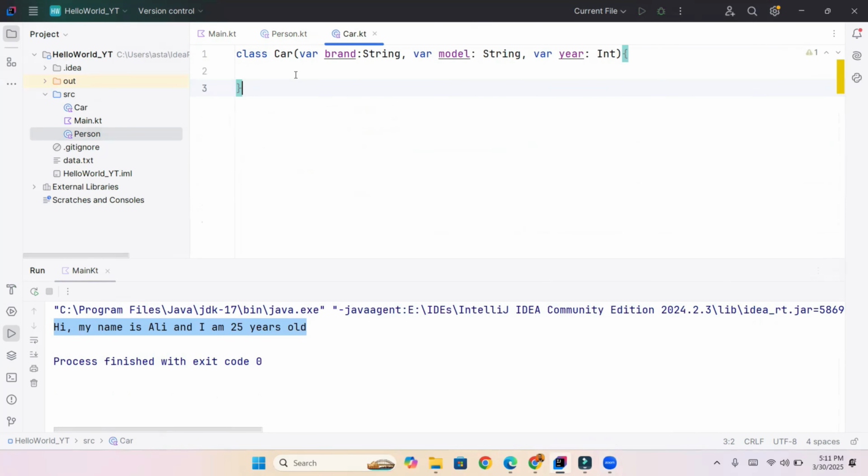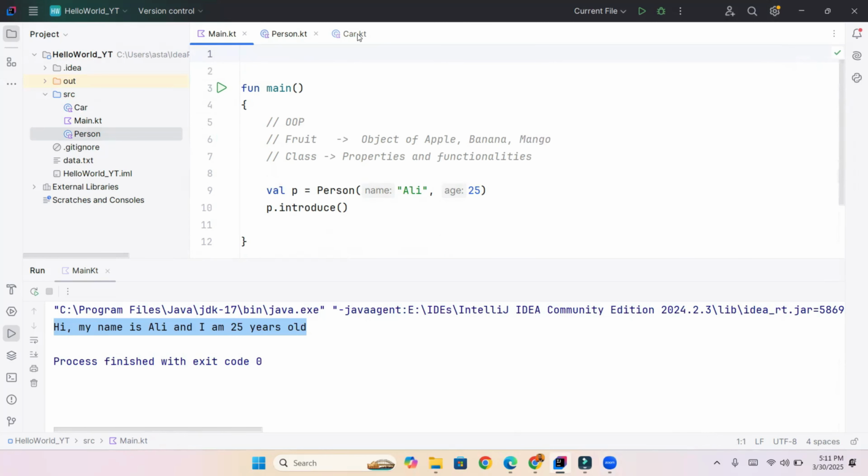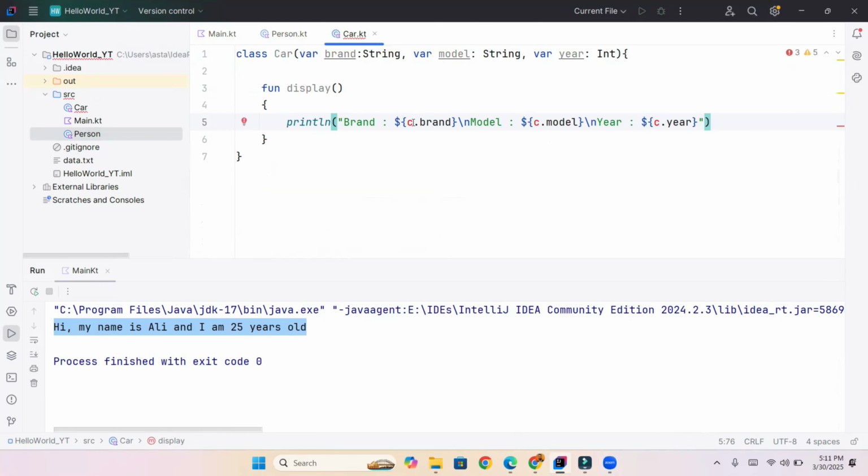Suppose here I want to define a function display, and let's cut this line from here, remove it and paste this line inside here. And I will not use c dot here, because this model, brand and year are present here in the parameter.